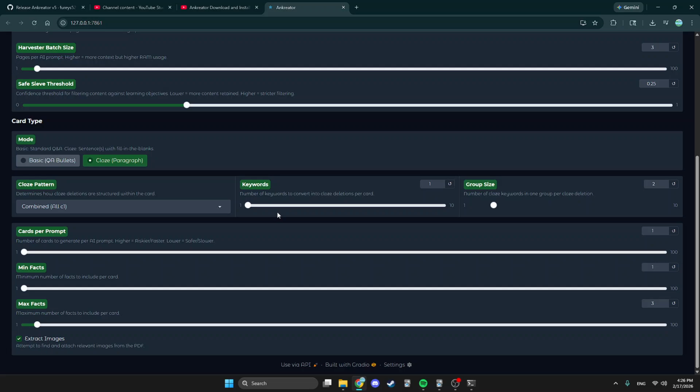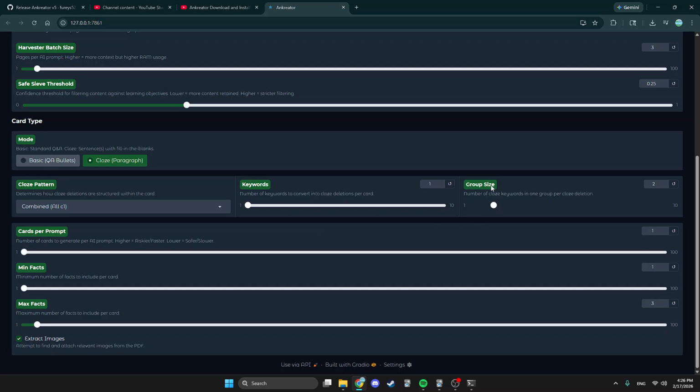So this is going to make it so every single card only has 1 singular close. You could up this to 2, 3, whatever you want. It's probably best to leave it at 1 though.